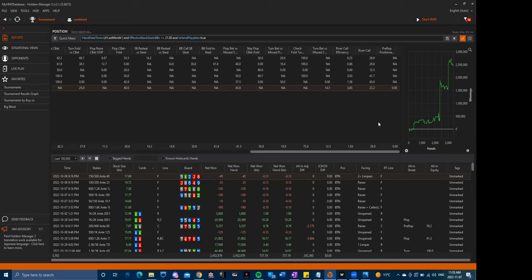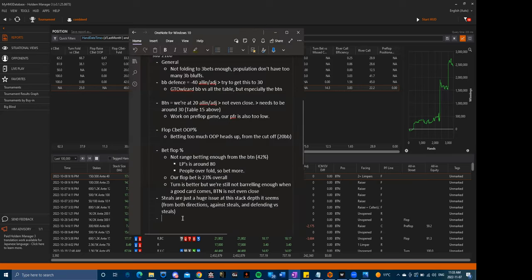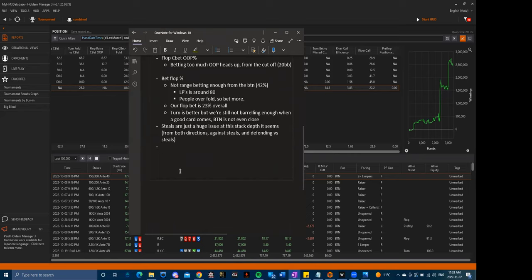Dooley, I want you to write this down in your notes. Whenever you face a river bet and you're out of position, either from early position, the small blind, or the big blind, you should close your eyes and fold. Do you see your river call efficiency, Dooley?